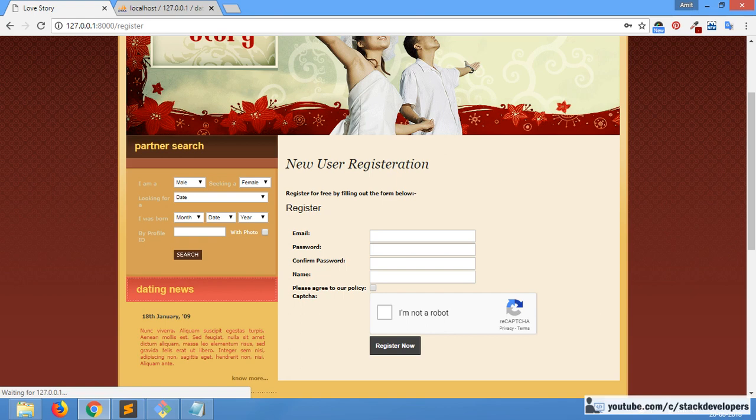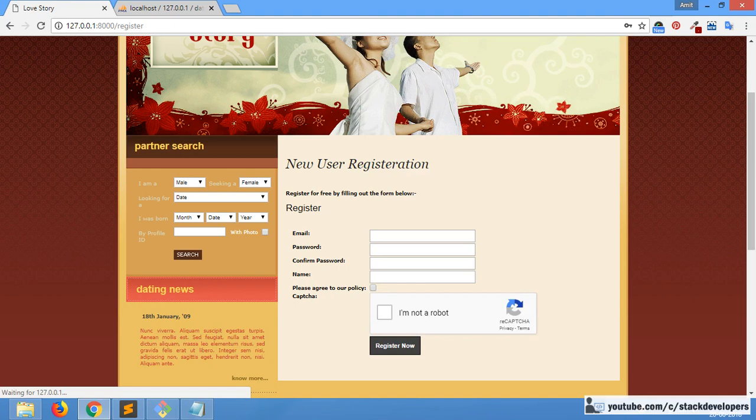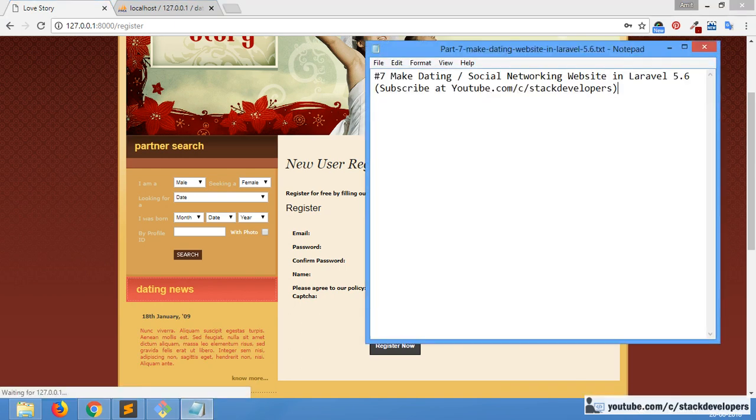Along with login, we will also create the logout feature, and we will create the add dating profile blade file. We will also create middleware to protect our routes, because once a user logs in, the user needs to log in first to access any other page, even the add dating profile page.